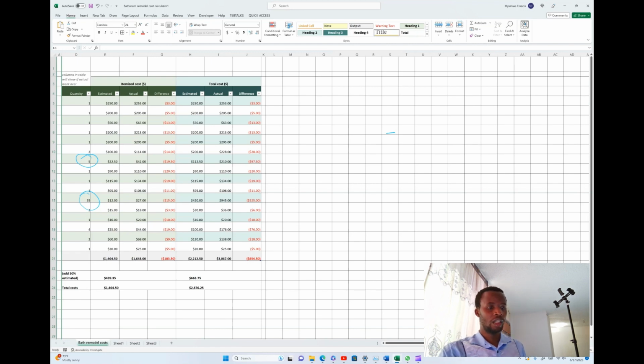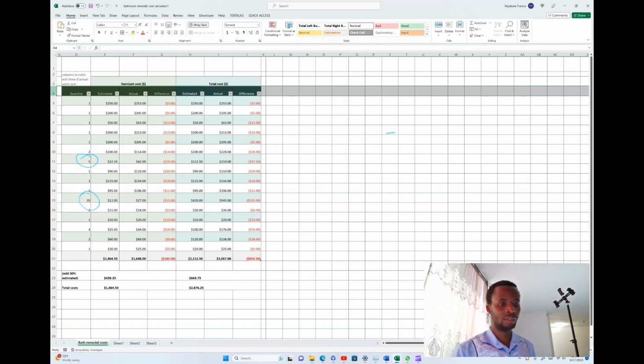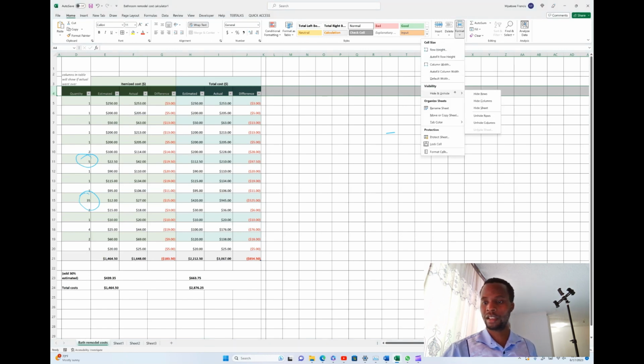So likewise, we can also hide the entire row. First and foremost, you have to select the row. Maybe I want to select 4. This is the row which contains the headers of all the table values. Now, when I hide that one, for example, I go to Unhide and then say Hide Rows.